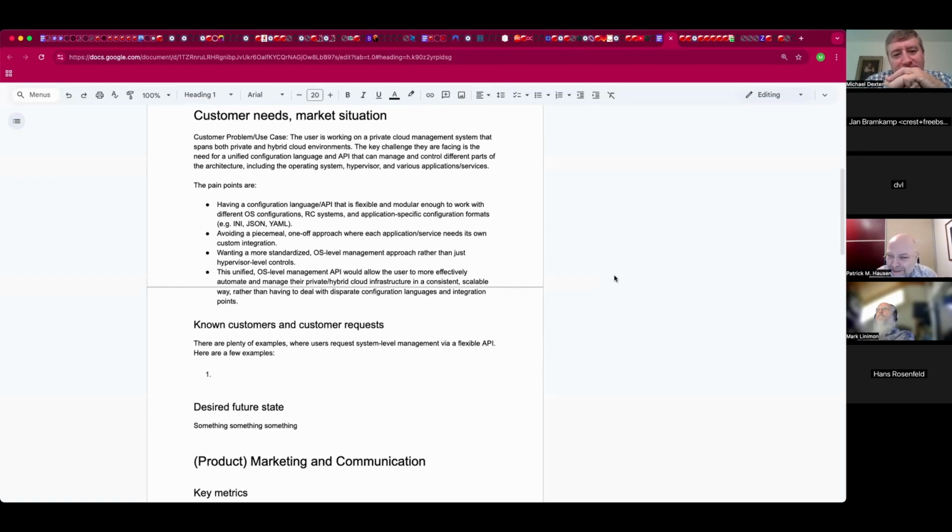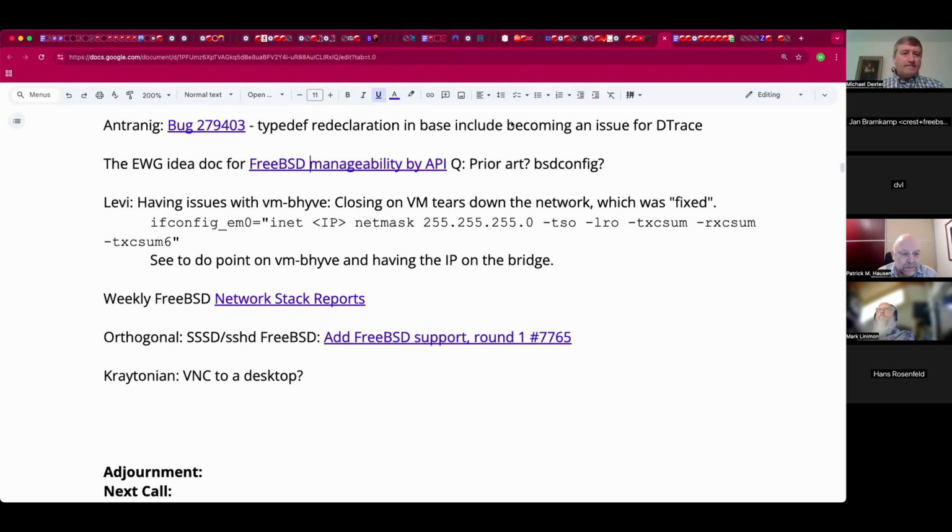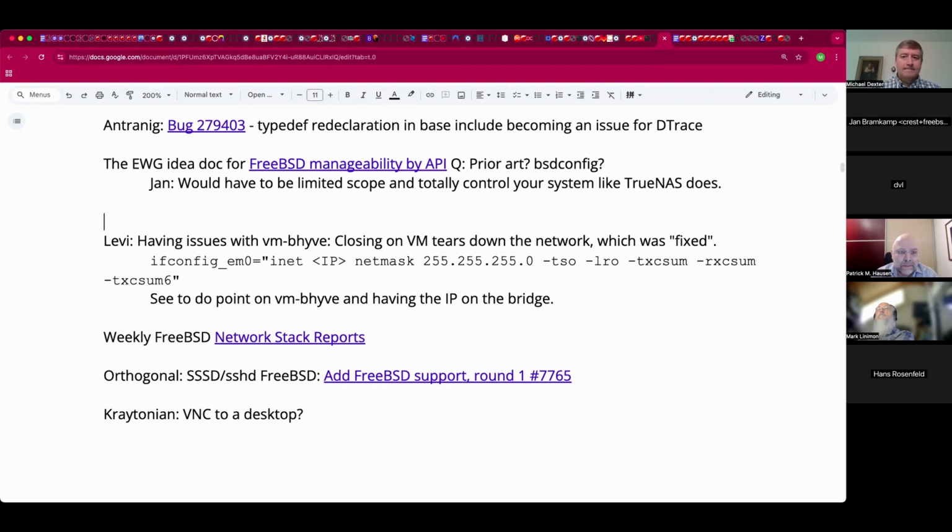Jan, you first. It would either have to be something limited in scope, which completely owns your system, like what TrueNAS does, where the middleware owns the host system. For them, it's an implementation detail of the host system because it's not exposed to the user. But if you go into a TrueNAS system and put some random shell script into your /etc/rc.conf, you're in for a bad time. Although in theory that's supported on FreeBSD, it's not a good idea, but you're allowed to put code in there, not just variable assignments, at least if you only use bare bones FreeBSD tooling.